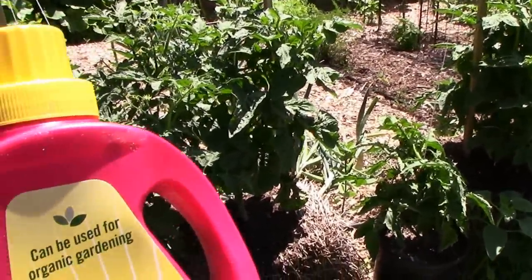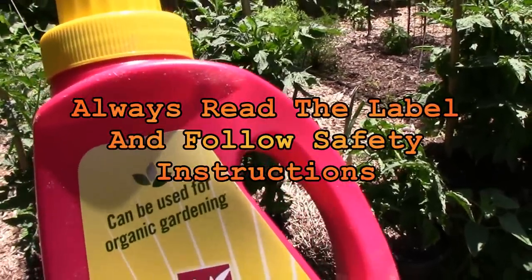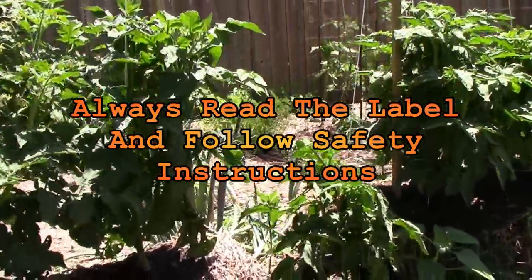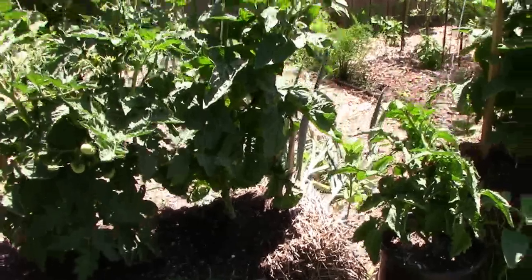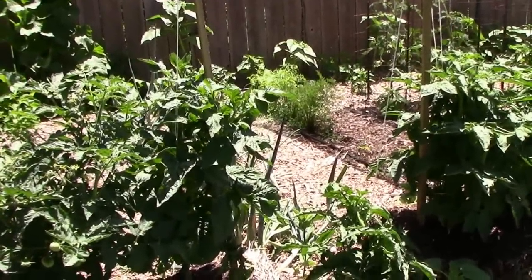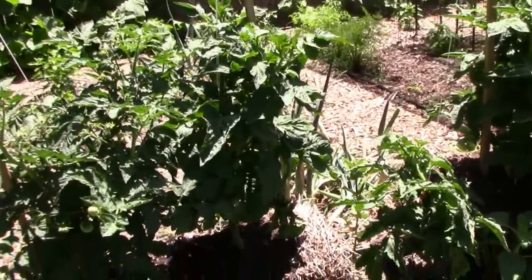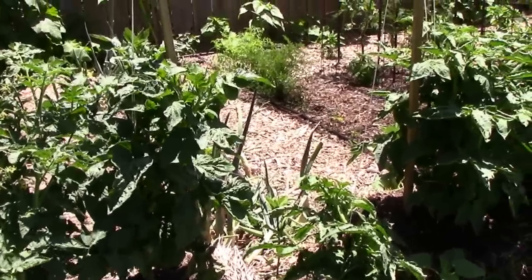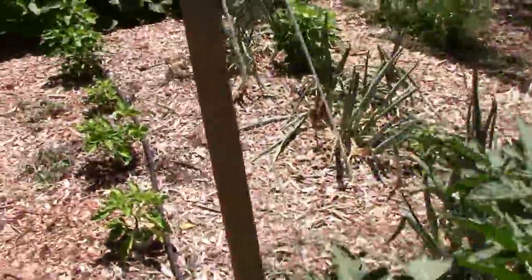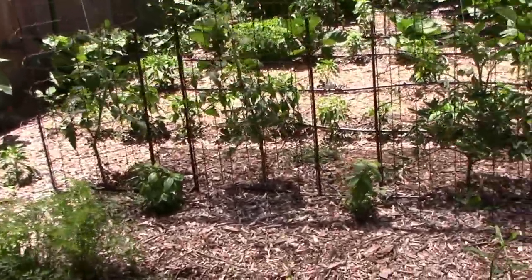Another step you can take to prevent it is to use a preventative spray. And this is one that I've used before and I'm using this year. It says it can be used for organic gardening, which is important to a lot of folks. It's called Serenade. I've used it in the past, and in my opinion it's best to be used as a preventative, because once you have a plant that's got full-blown blight, then in my opinion that will really do not much good for it. It's best to try to prevent getting it in the first place, and that's a useful tool for that.